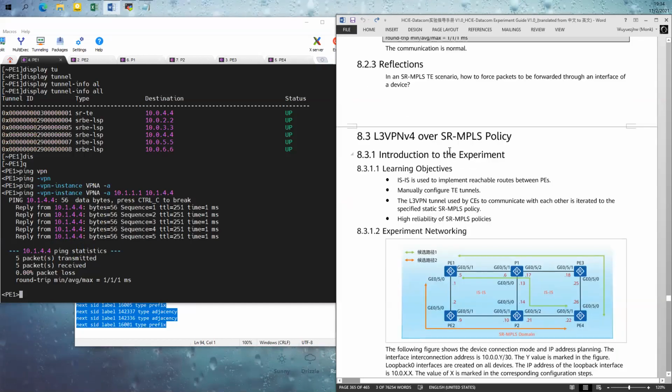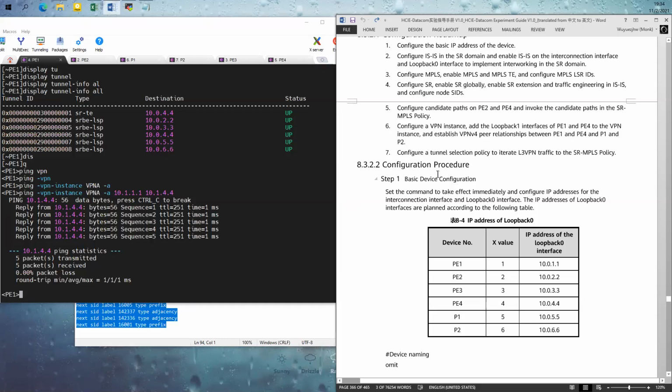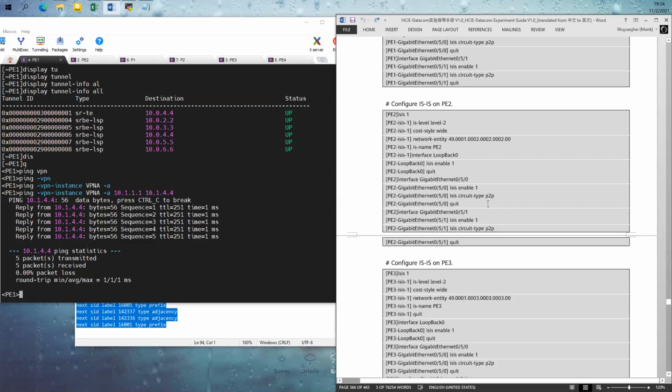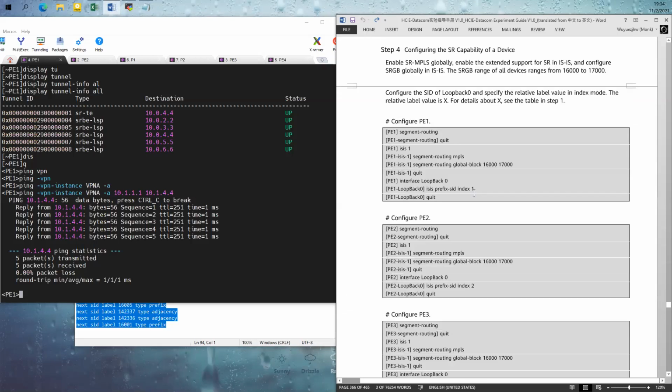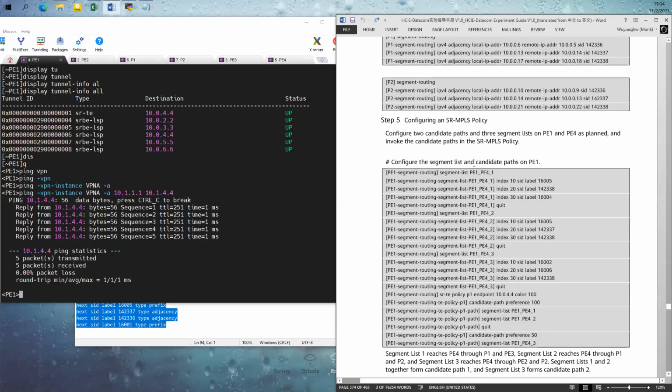Then let's look at the SR MPLS policy. Okay. Most of the policy part is the same, this basic part is all the same. We just pass. This is also the same.